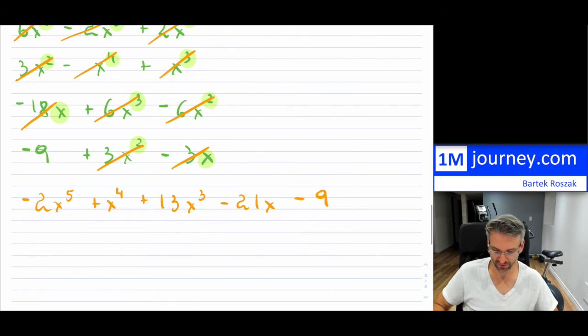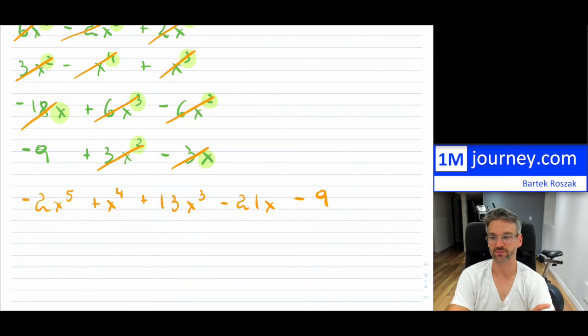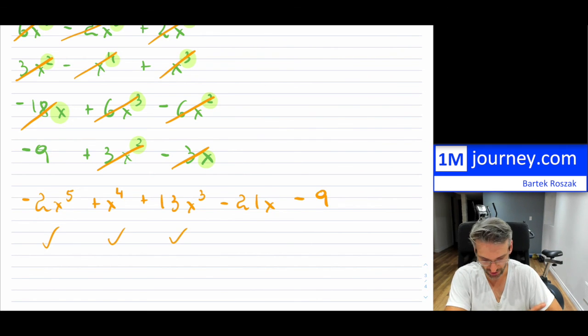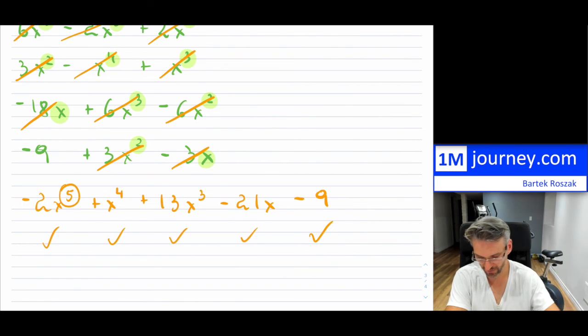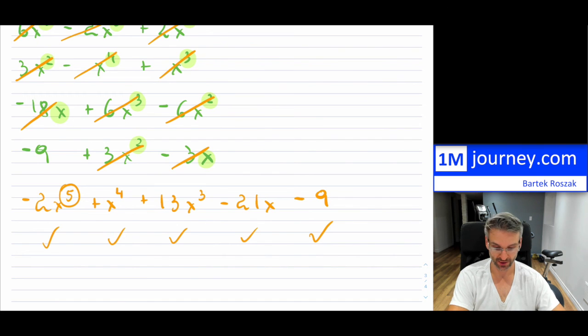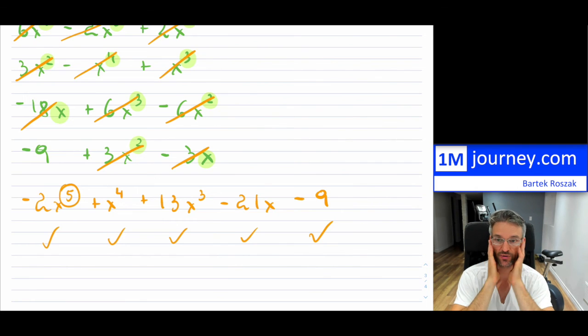So notice the simplified form is actually kind of nice, right? It's not huge. We have 1, 2, 3, 4, 5 terms within here. It's order 5 in this polynomial. So it's not that bad. All right, and that's pretty much it. So if you're going to be doing these multiplications of polynomials, you should be able to comfortably utilize the distributive property, even if you are dealing with polynomial functions. All right, so that you can distribute them.